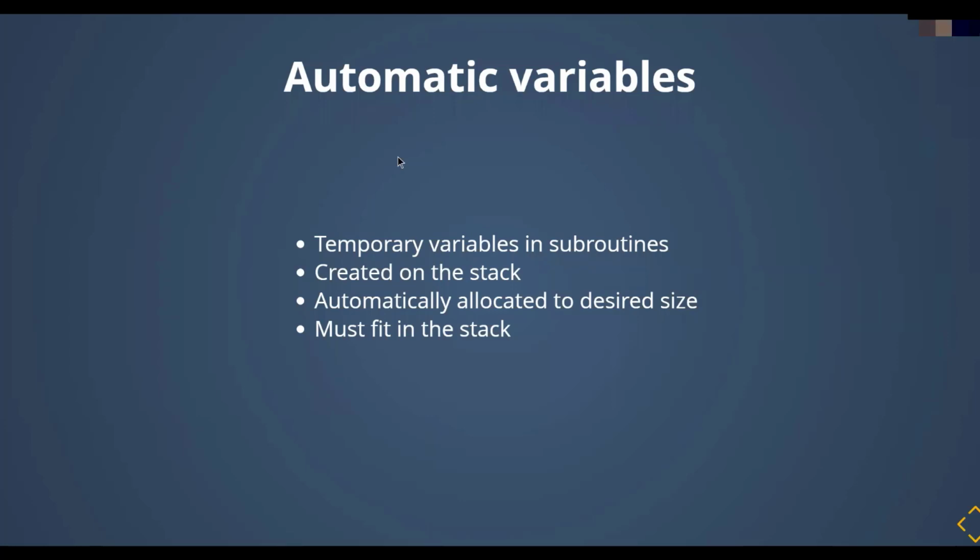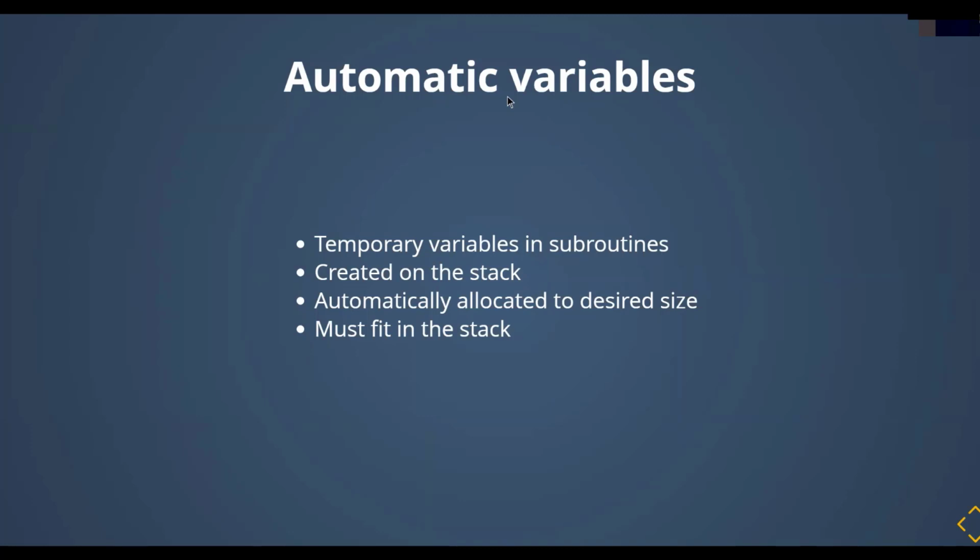So we start off where we ended last time, and there is one type of variable in subroutines that we need to discuss, and this is so-called automatic variables. Automatic variables are temporary variables that you can declare in subroutines, which are created in a special memory area called a stack. You can add temporary things on it, and when you return from a subroutine, that memory is freed. It's very fast, and so for smaller variables, it's very efficient to use the stack.